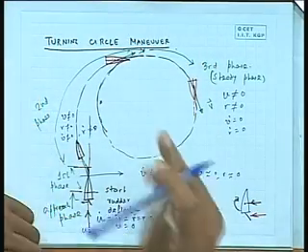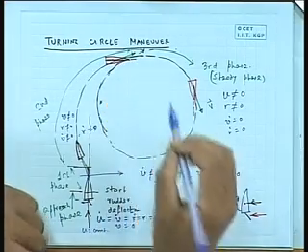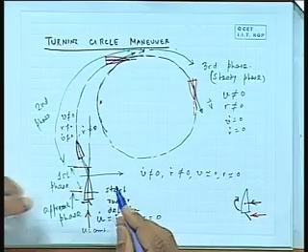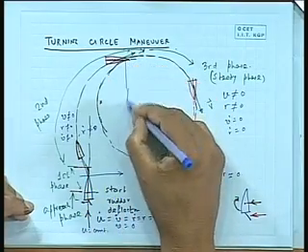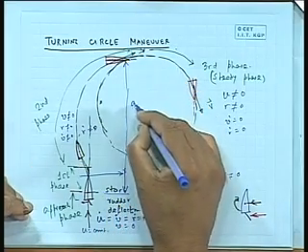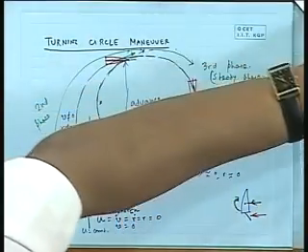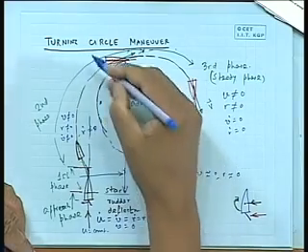Okay. Now, there is a point where the ship has changed its heading by 90 degrees from the start point. This distance from this reference point is called advance. Some people call it advance for 90 degrees. And this distance is called transfer.